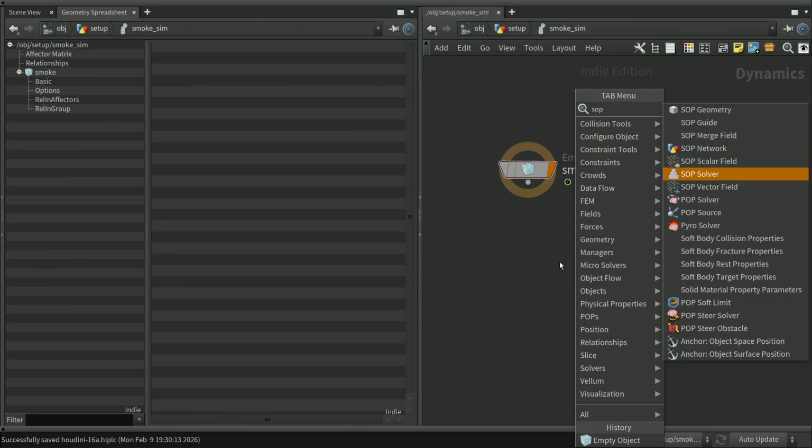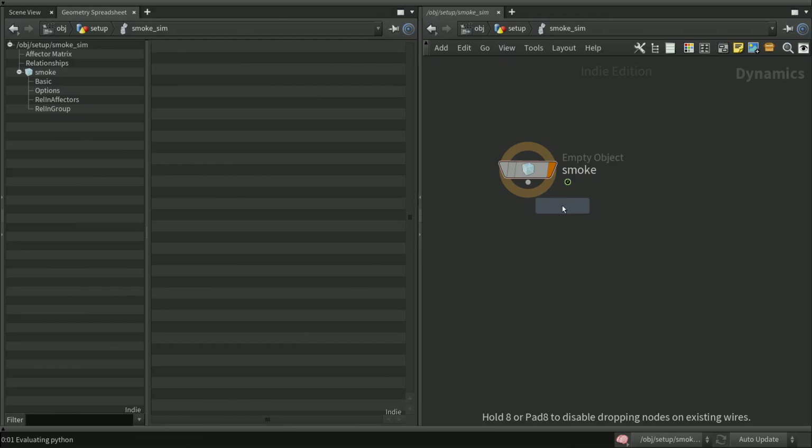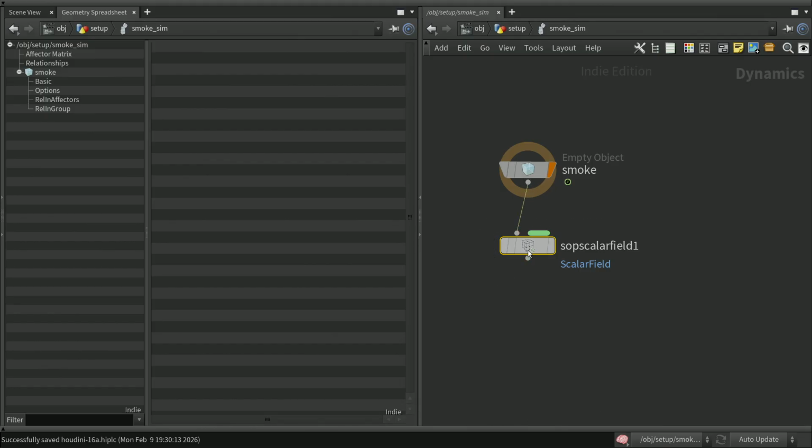So we want a SOP scalar field. And connect this to the smoke object to the left input.